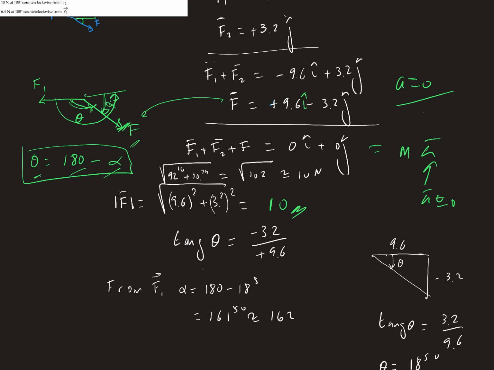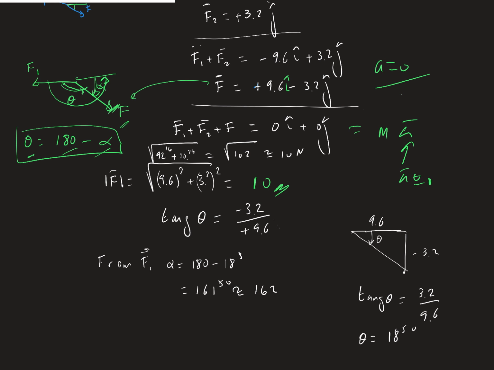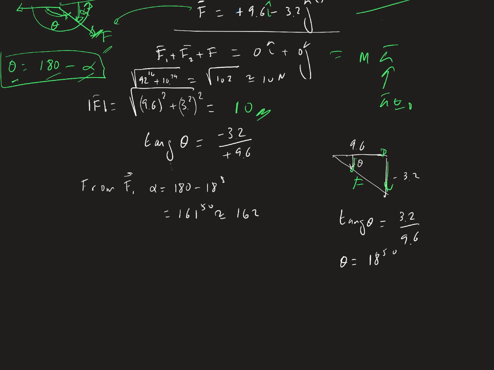So the vector F3 is this one. This is the third vector, that is 9.6, minus 3.2. What is this angle? Well, tangent of alpha. Tangent of alpha is 3.2 divided by 9.6. I don't have to consider the minus 3.2 as negative. I'm looking for this angle, and I will know how to subtract. So this angle is 18.5.